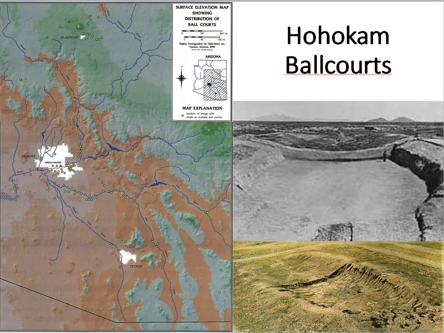The photos show the largest ball court known that was excavated at the site of Snaketown in the 1930s. Snaketown is one of the largest known Hohokam villages and is located on the north side of the Gila River, just west of where I-10 crosses the river south of Phoenix.